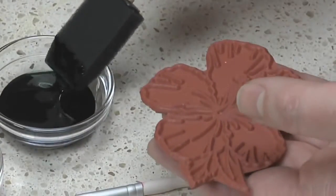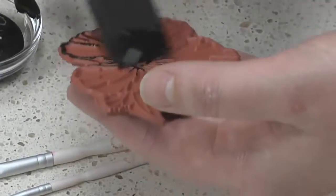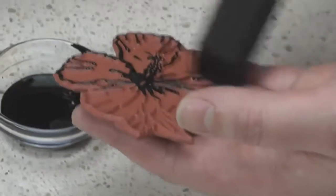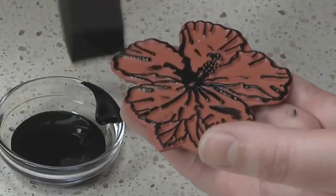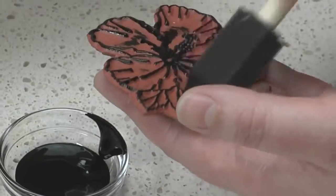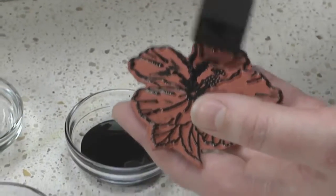To start my design, I'm going to dip the foam craft brush into some gel food coloring and brush it onto the stamp. This is the best kind of color to use for this technique because it's stickier than the water-based food color that you find in the supermarket. You just want to apply the color to the raised areas of the stamp and make sure you get a good, nice coat. You want enough gel on the stamp so that the design transfers cleanly, but not so much that it smudges.